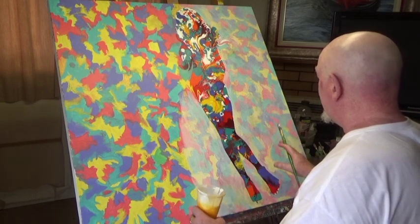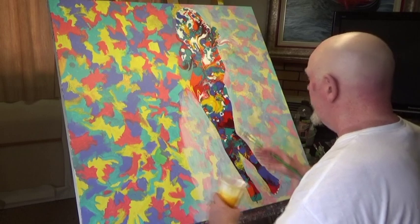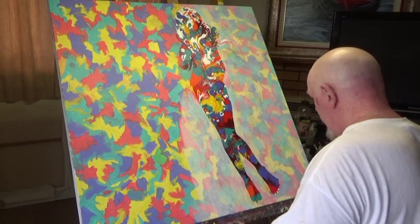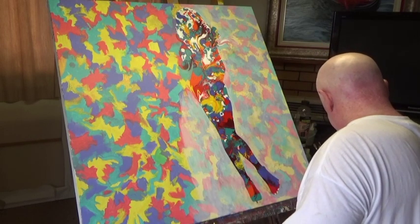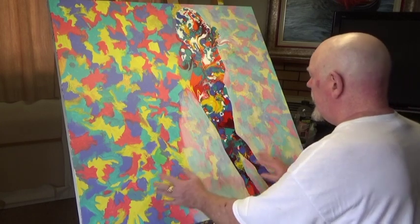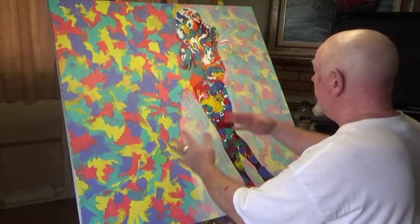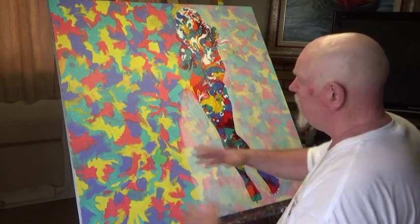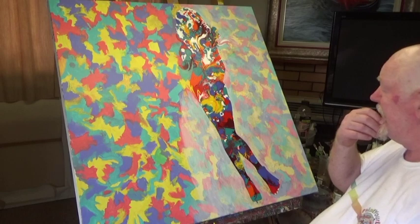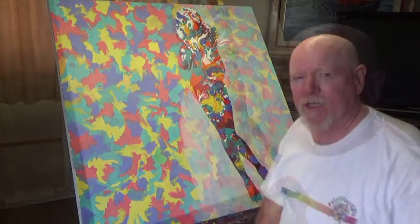But as you can see, it's really starting to stand out now compared to what it was. And I'll push it back even a little bit further, maybe in the corners, so I can centralize this figure a little bit more, because she is the focus, obviously, of the piece. But as I said, once this is pushed back, there'll be gold leaf and other floral aspects that'll come over this whole situation. There'll be really flowing patterns, and it should look quite dynamic. But I'll finish this off, and we'll come back again.